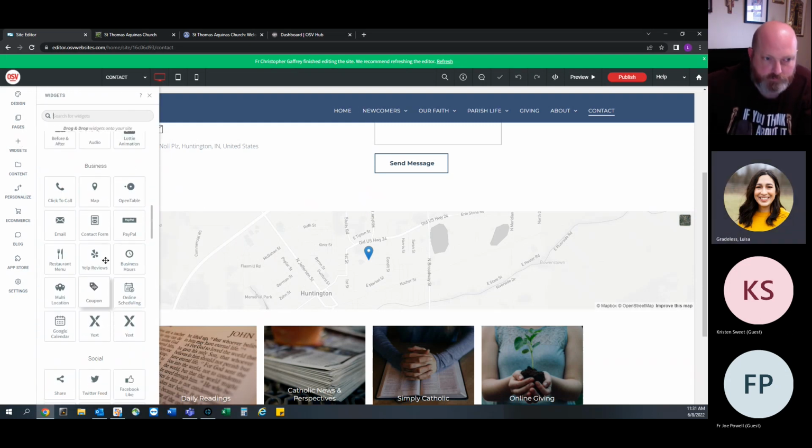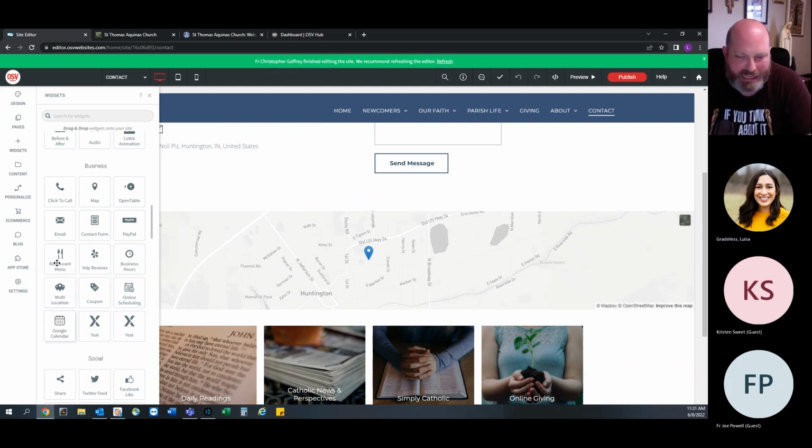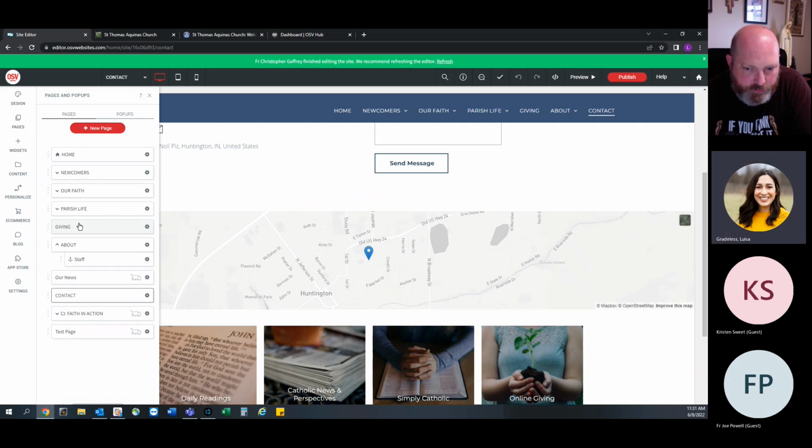Then there is email. So that is just adding in for them to be able to type up an email. Contact form, I'll show you that one in just a second. Pretty much calendar. Do you guys use a calendar in our radius? We have a calendar app that we're using, so we'd have to import it.